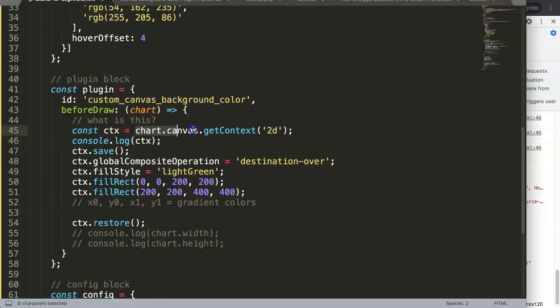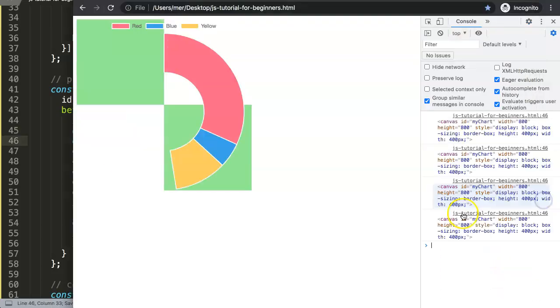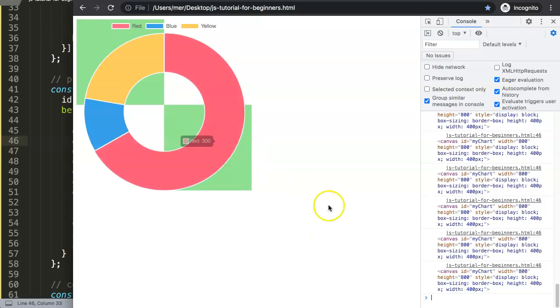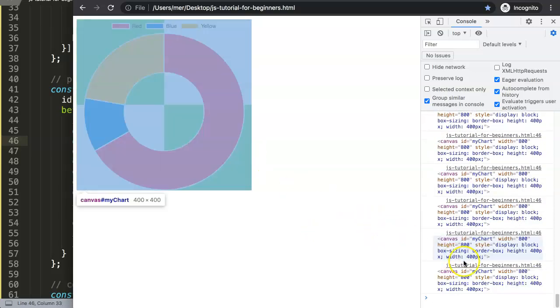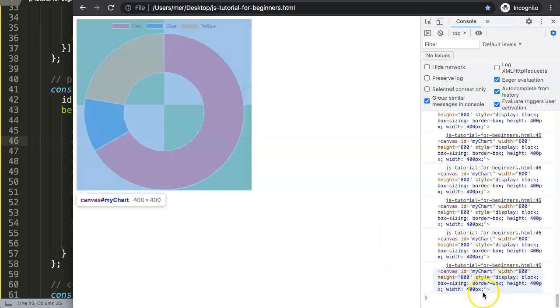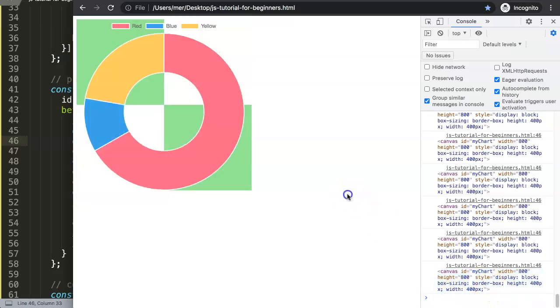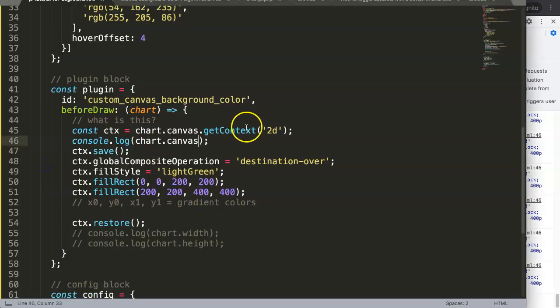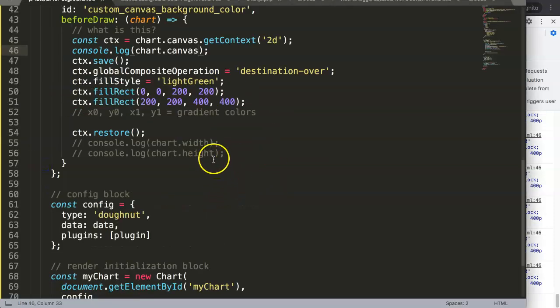And if we specify this specifically, let's grab this one here and refresh. Now you can see it keeps on reloading, but eventually you can see what we are dealing with. Basically we're just getting the canvas ID of myChart with the width and the height of 800. However, due to the pixel commands we put in here, eventually the height and the width is only 400 pixels. Alright, so this is basically what we have here.